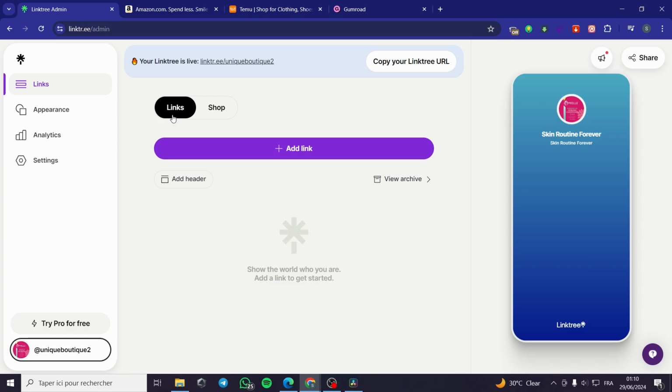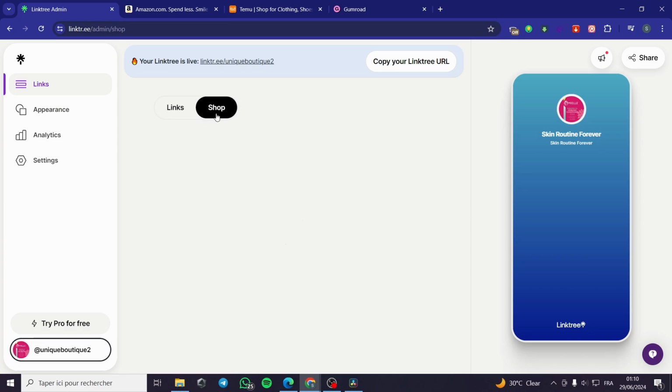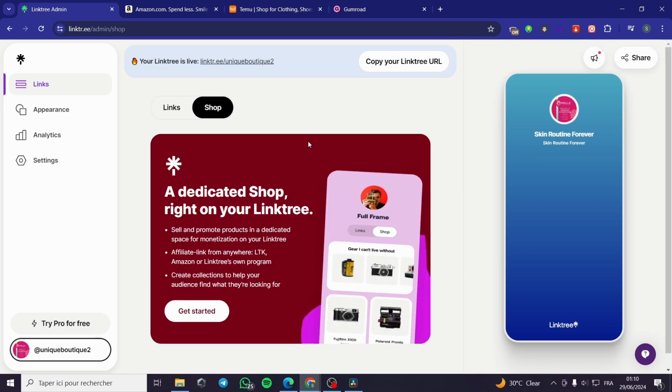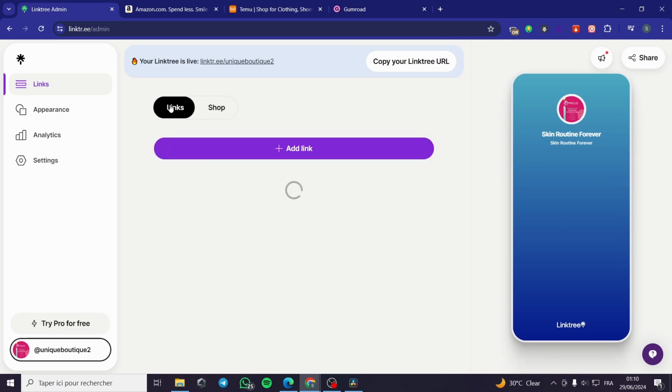We have here the option to make some links and also we can go ahead and install our own shop. It is very easy to create a dedicated shop or make some links. Now let's say that this is the preview and we want to add some products to this page. It is very easy.